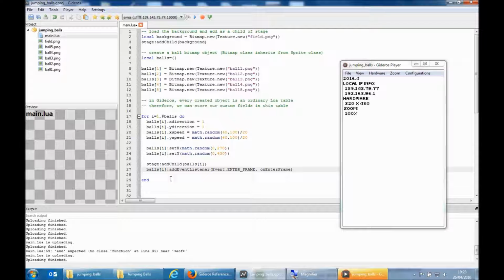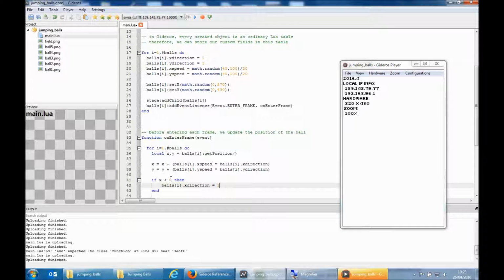So each ball now has an enter frame event listener registered with it. So Gideros will go over all the balls and say, well, this ball is registered to process enter frame. I will call enter frame on this ball. Now, this is obviously not going to do what we want, because each ball is going to advance all the balls, and they're all going to run about 5 times faster than we wanted.